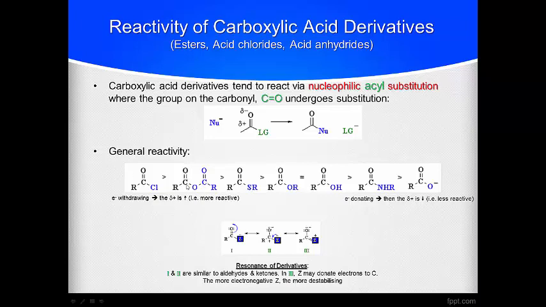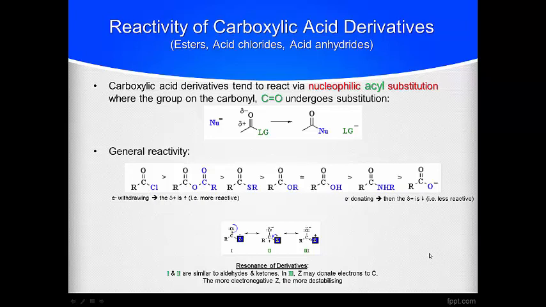Our anhydride, okay, so we've got that oxygen being shared over the two carbonyls, so there's less donation towards each carbonyl. And you've got your acid chloride, which is your chlorine, which doesn't actually donate any electrons onto your carbonyl. Your halogens act in a very different way, so that's your more reactive. Your halogens are happy to have those electrons on itself. It's not going to be trying to push them onto that carbonyl. So this is our most reactive, and this is our least reactive.